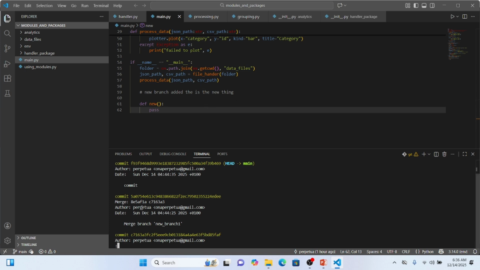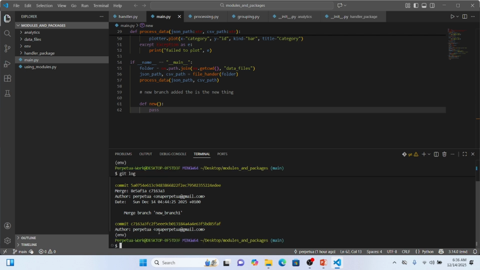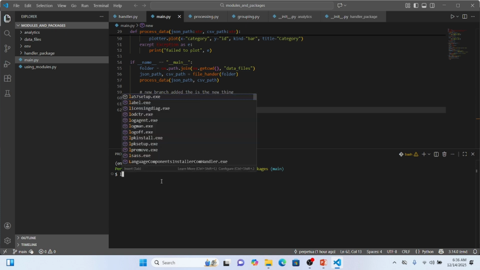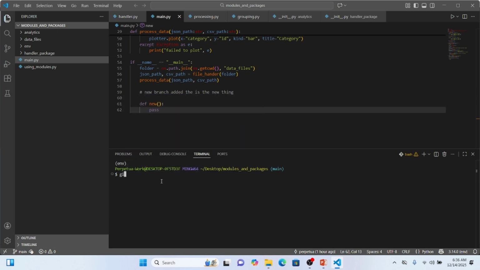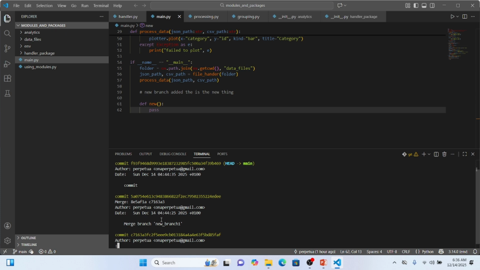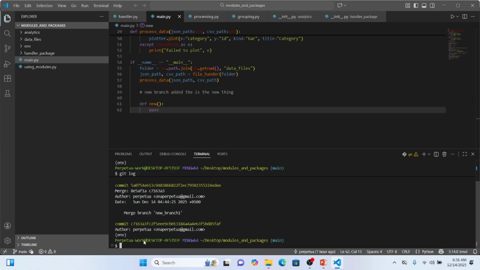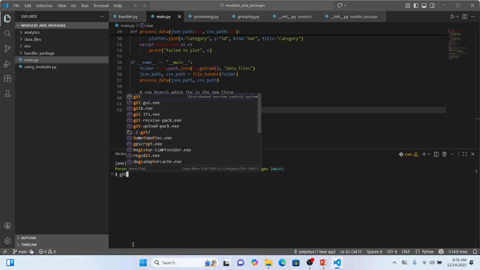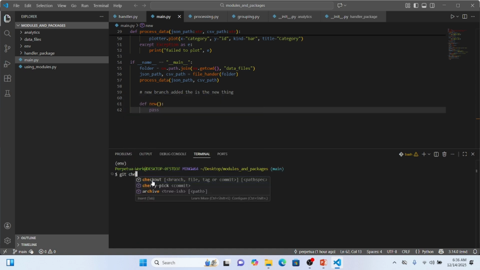So the next thing I am going to do is go back to the text that was here at the point of merge branch 1, right? So I am going to go back to that point, and I just copied the hash key. If you didn't see that, I'm going to do git log. I'm going to copy the hash key for the commit of the merging of branch 1, the first merge that we did. So I'm going to write Q, and now use git checkout to go back to that state. So I'm going to write git checkout and paste the hash key for that particular commit.